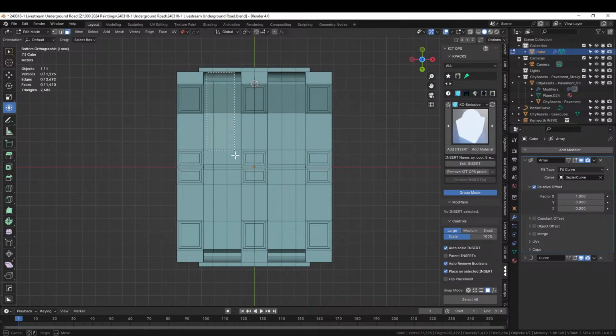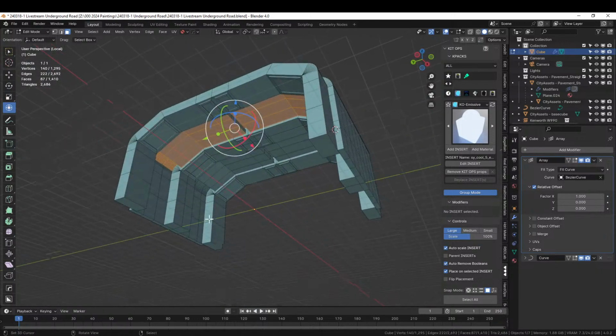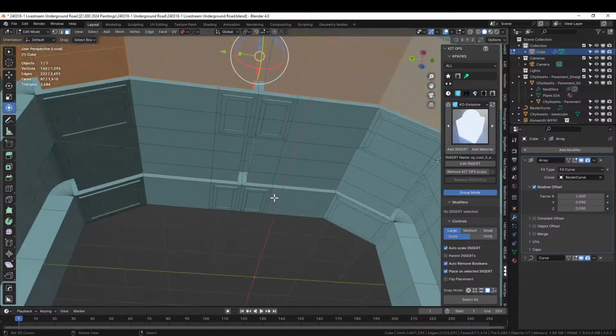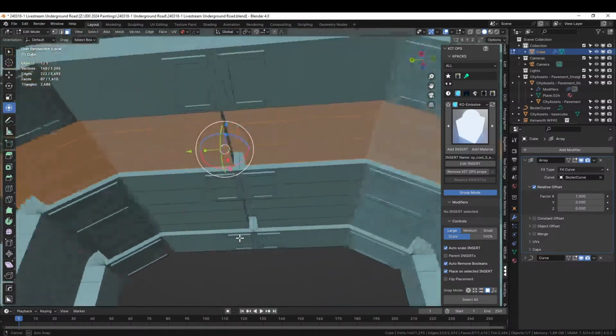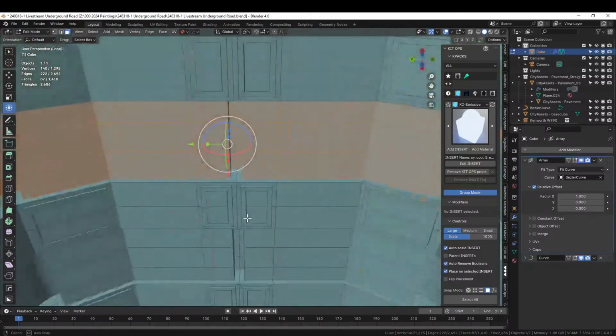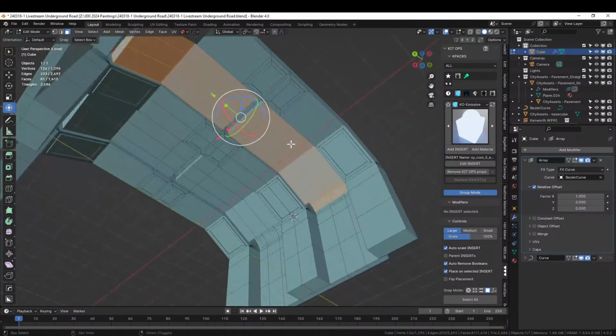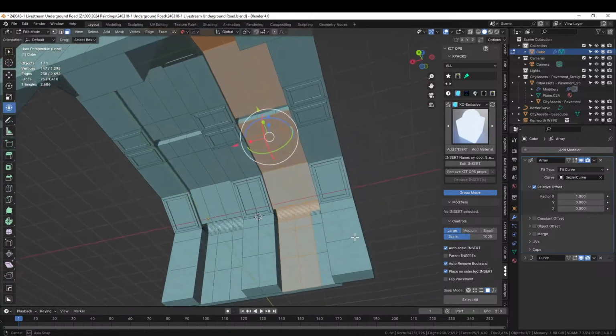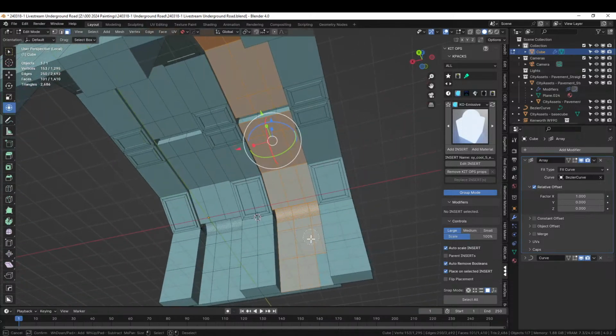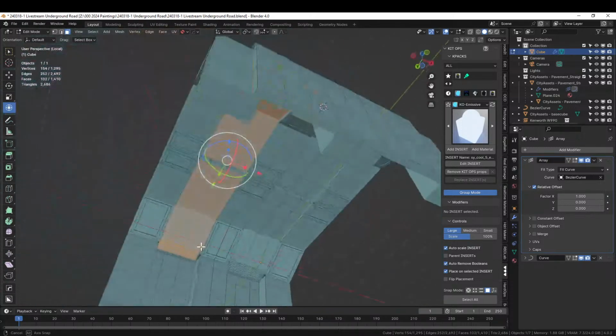B, that, right? Yep. We want that. We don't actually want these center ones. Cool. C, take those. All that. Great.